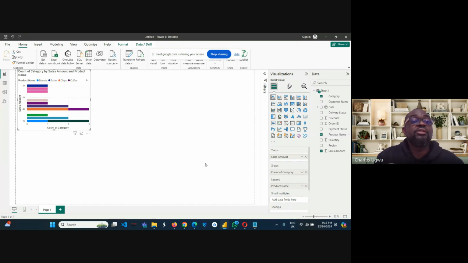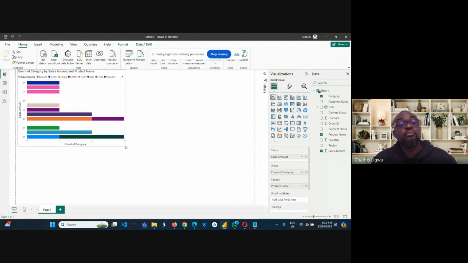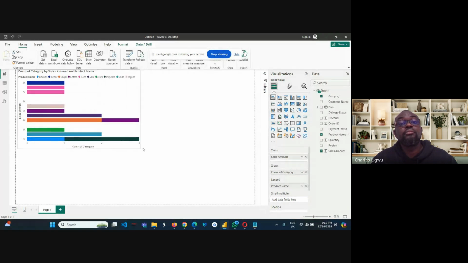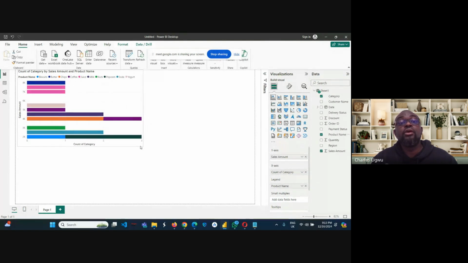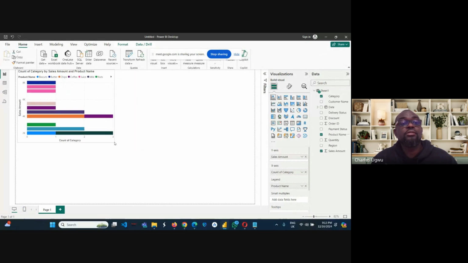And now you can see biscuits, butter, chip, coffee. So all the sales, you see it here. We see yogurts and others.